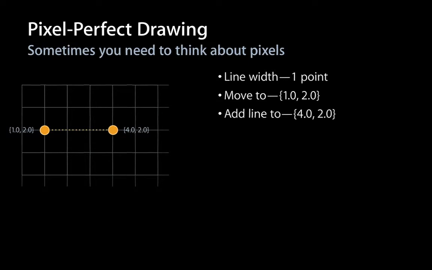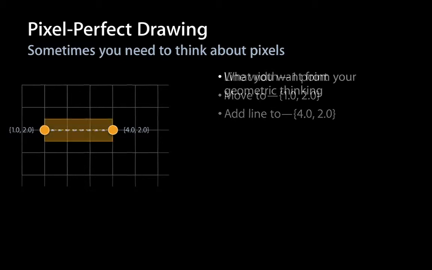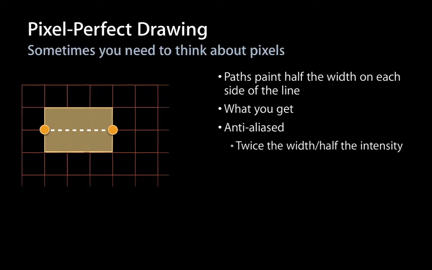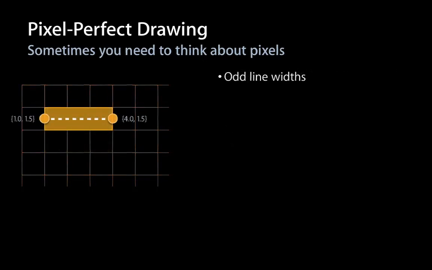One other piece of information where you have to think about that kind of stuff. Here we have a line that's going between these 2 points, and we've set its width to be 1. If we want a 1 point wide line to align exactly with pixels and not overdraw like this, what we need to do is offset its point value by 0.5. So that's any time that we have an odd width on the line width. Anytime you have an odd value there, you're going to want to push the line 0.5 one way or the other, right or left, or up or down.